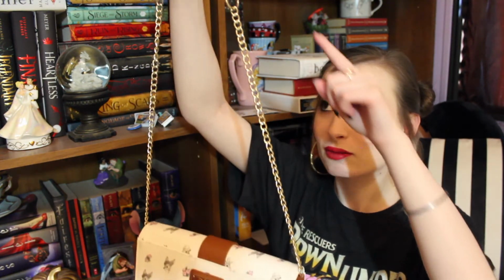and the print is all on the inside as well. I'm sorry if everything is jangling around, but there are a lot of jangly things on this bag. So it just has one zipper section on the inside, but for the most part it's just an open little bag. I don't know if it's supposed to be a crossbody bag or not. I assume it is, but on me it's absurdly long. So I actually had to wrap it around on the inside of the bag twice in order to make it slightly shorter for me to be able to use.